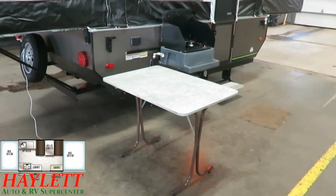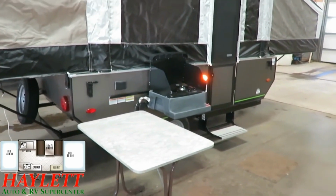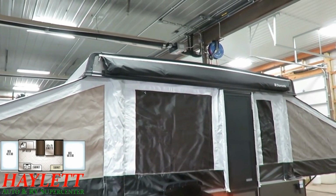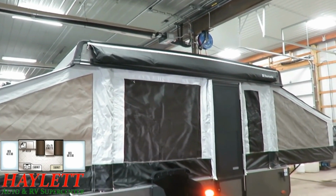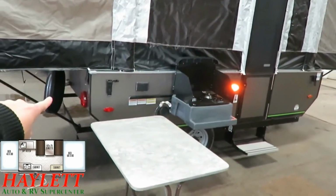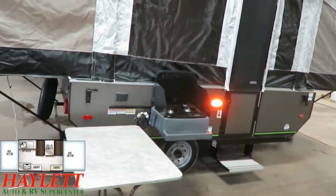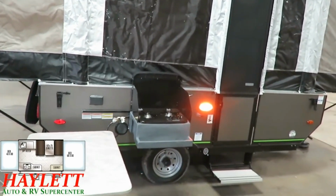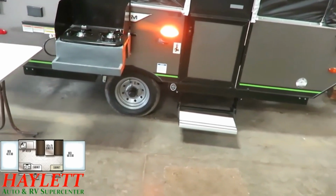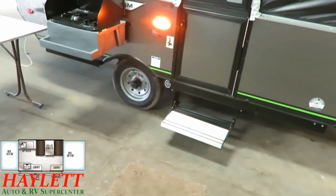Same with the stove top over here. That is an interior or exterior feature, and as you can see, this does have the handy little pop-up bag-style awning that you can roll out. And they've gone to a little bit quicker, easier method of using these. There's these little mounts on the side of the trailer over here that they connect to, which are nice. That being said, if you're going to use a pop-up bag awning, plan on spending a couple minutes setting it up.